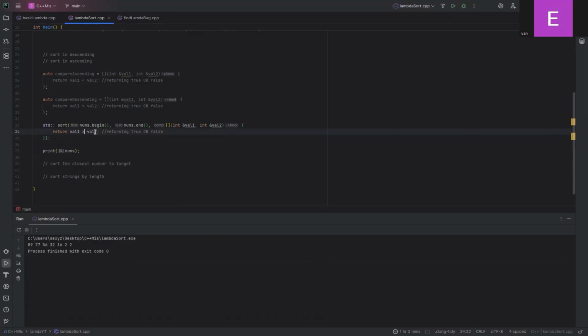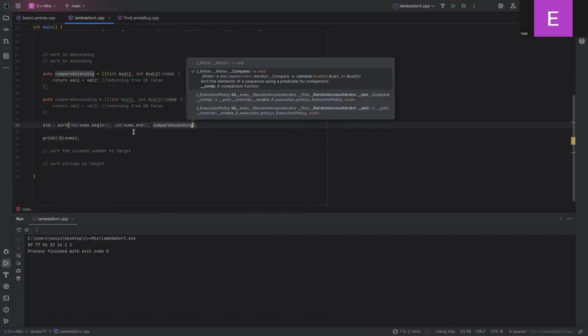And if you think this is a bit scary or too complicated to understand, you could just pass the name of the lambda function into the parameter list. So compare ascending.